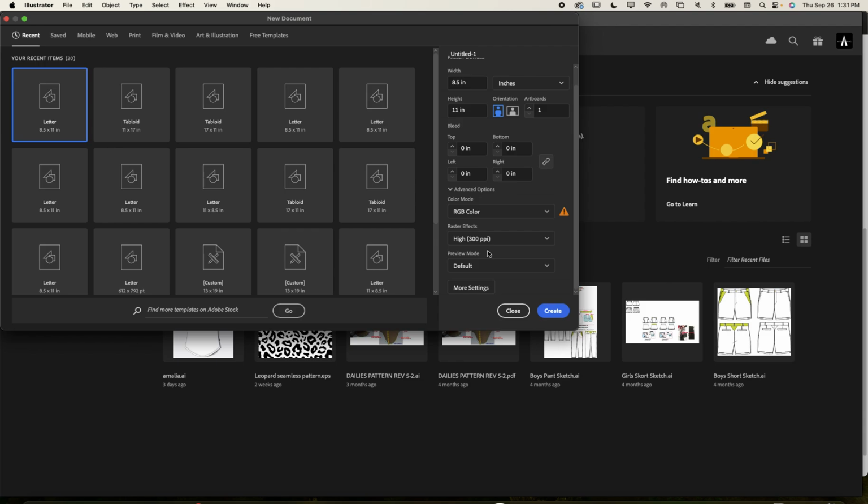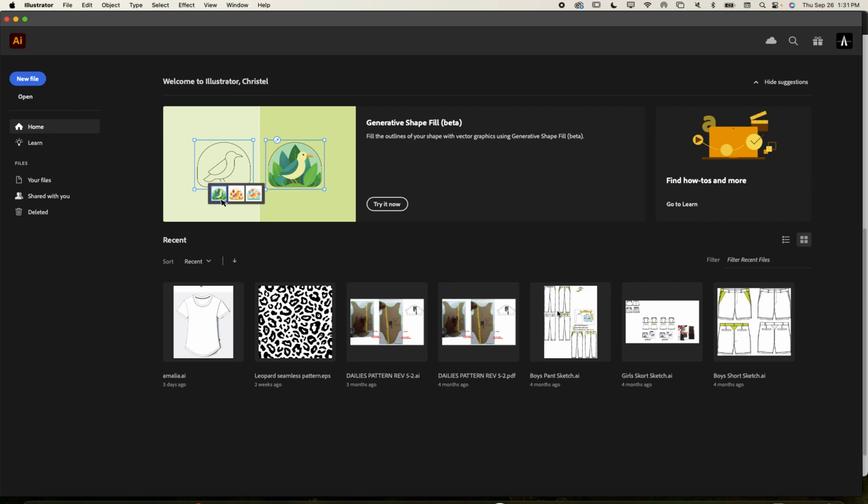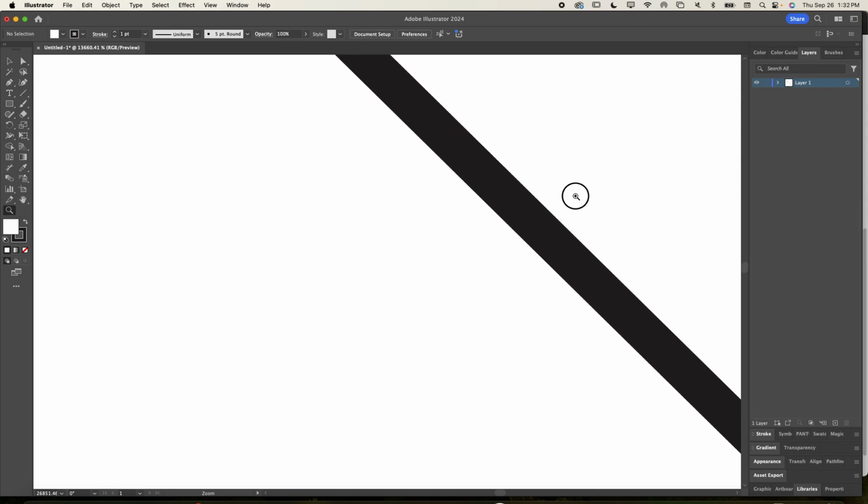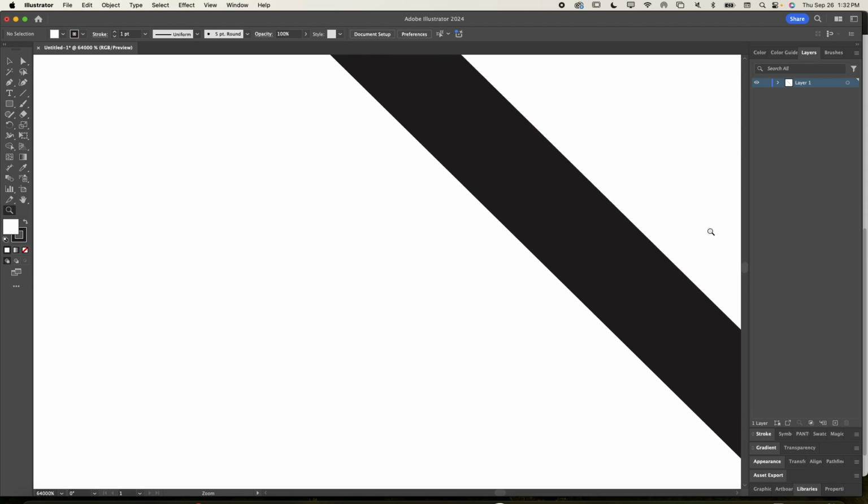Why? What's the difference between Photoshop and Illustrator? Does anyone know? Yeah, please, Alejandro. Yes, and you got it. The thing is that Photoshop uses pixels. When you zoom in, you will see those little squares, and when you zoom in so much, it gets blurred, correct? That's bitmap. Illustrator doesn't use pixels. So, okay, let's do create. Even if we zoom all the way in, look at me making a line, I can zoom all the way inside the line. It's not pixelated, correct? If I were to do that in Photoshop, I would see little pixelations, those little squares. That's not what happens in Illustrator.